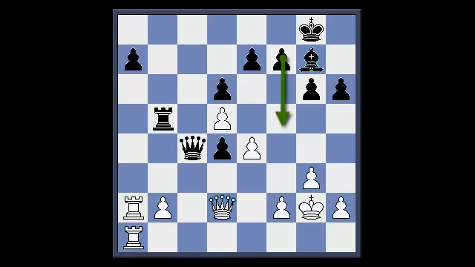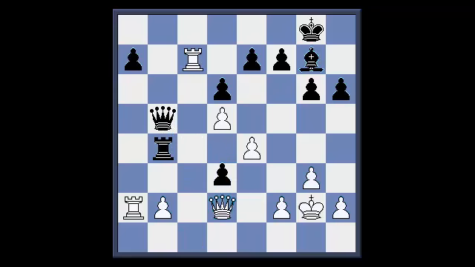Instead of f5, or queen b4, black played rook b4. Huh? What is black up to? I don't know. After, rook c1. Queen b5. Rook c7. d3. Apparently, this is what black was preparing with the move rook b4.